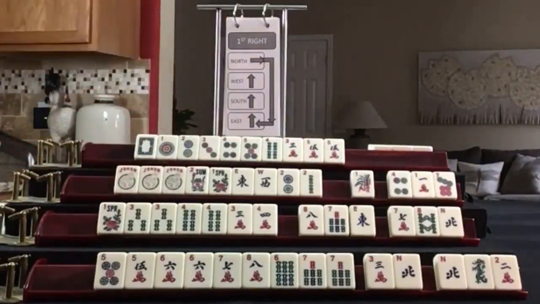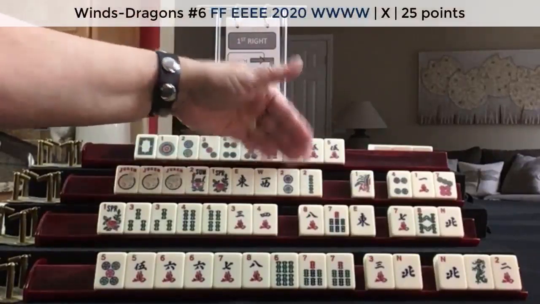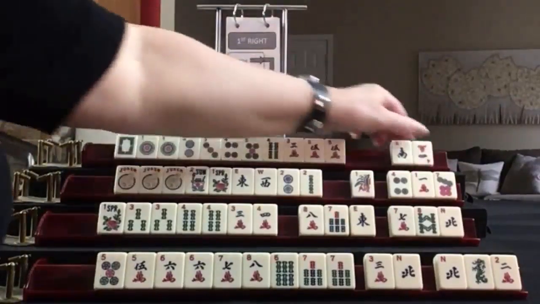East and west. East and west with the year, maybe. We have a lot of work to do there. Oh, we've got a one now. Here's a four.